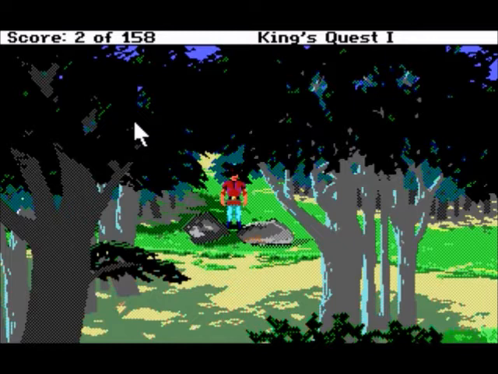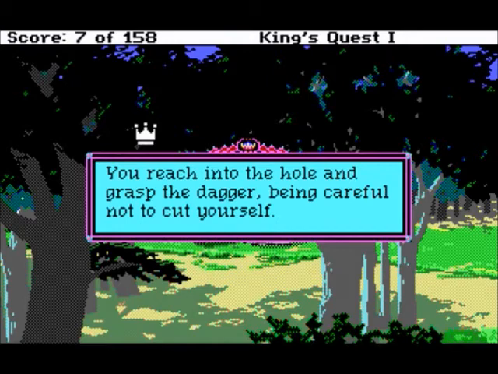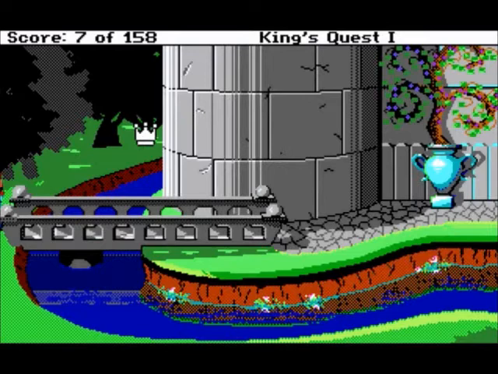The other version. You played the old version? Yeah, see. There's an intricately carved dagger in the hole. Take the dagger. You reach into the hole and grasp the dagger, being careful not to cut yourself. So you see, now I got a dagger. This is a fine silver stab dagger. Stab them! With a very sharp edge. You want me to stab the guards? Yeah. All right. No! Don't! Don't? Okay. They're gonna get mad.